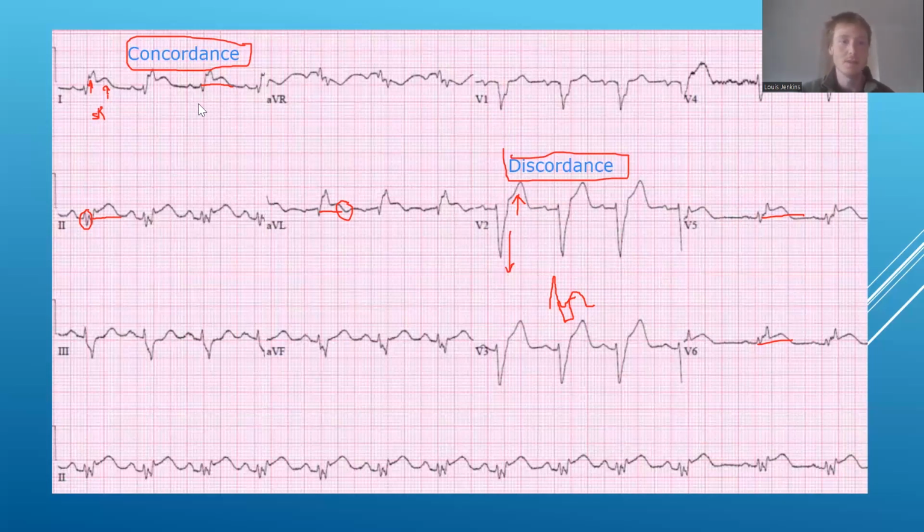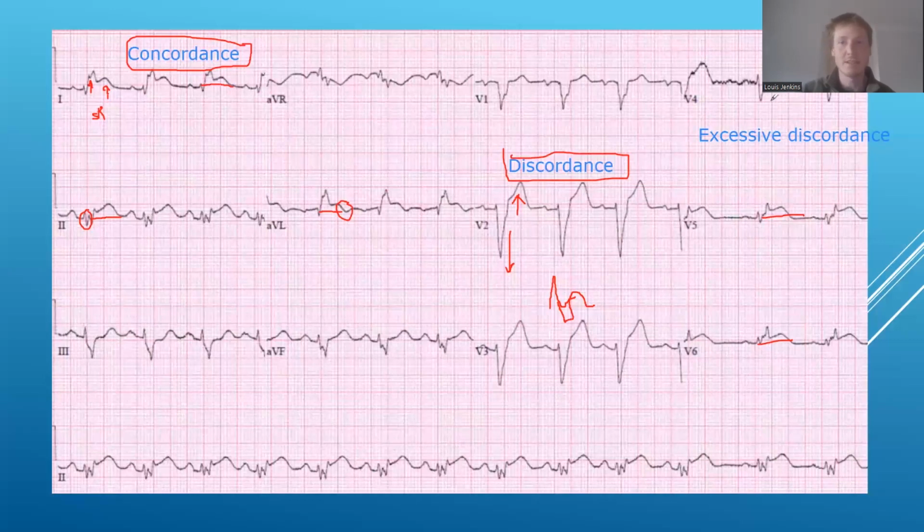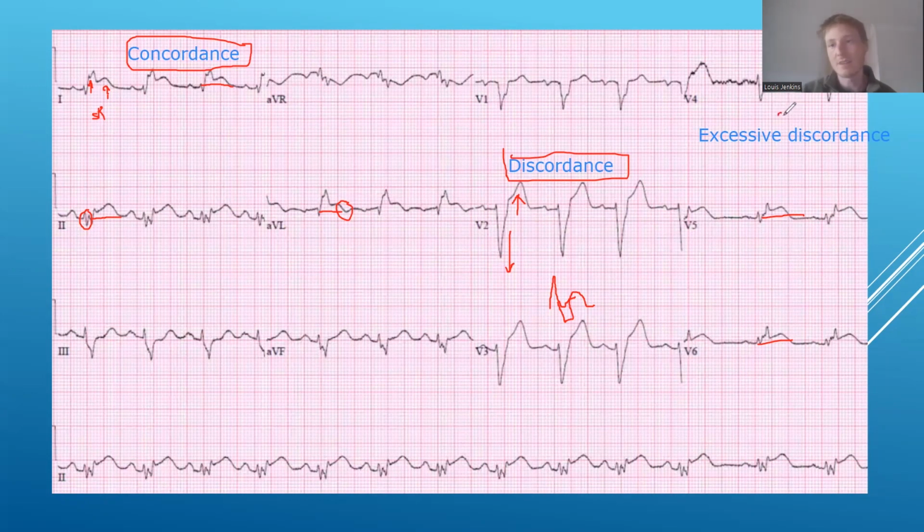And the final rule, when we look at Sgarbossa, is one of excessive discordance. What is meant by that is that we have discordant leads, so the QRS complex and the T wave are heading in different directions to each other, but there's an excessive amount of ST elevation that is not proportional to the size of the preceding QRS complex. That's defined as anything greater than 25%, so ST elevation greater than 25% of the preceding S wave.